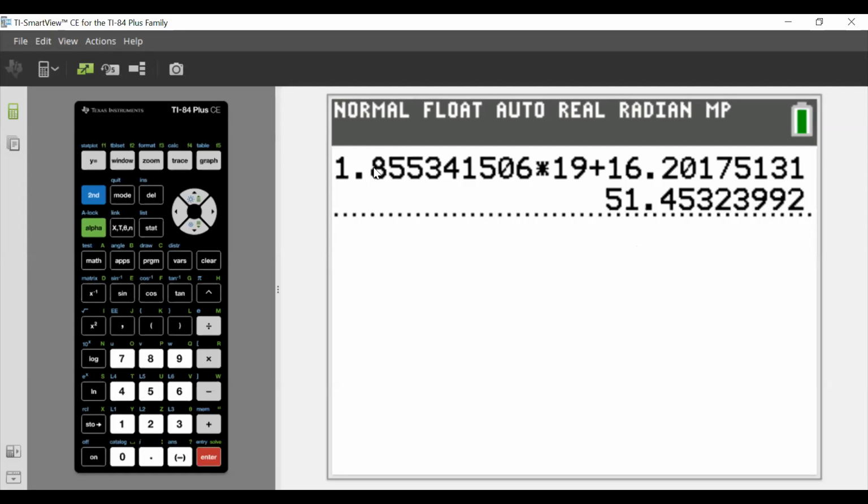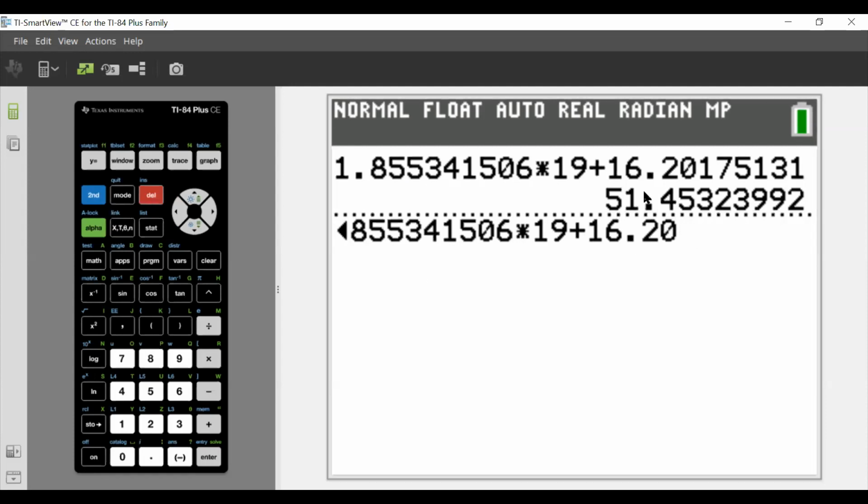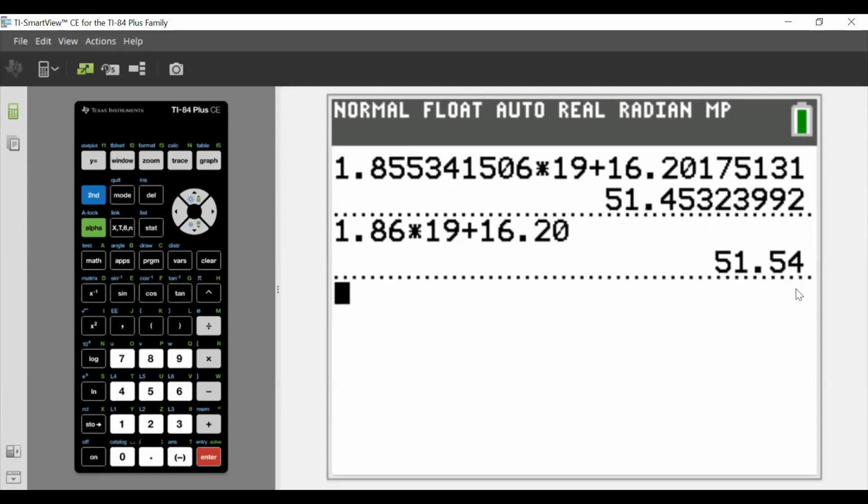Now, what would have happened if I would not have used all those decimal places? I don't know. Let's see. Sometimes what happens is, if you're working in millions of dollars and you have an interest and you round it, you're going to be off by hundreds of thousands of dollars. And so you wouldn't want to have that. So if we round to 2 decimal places and do that, it's a little different. So let's use that whole thing. And so that says we're going to have 51.45 is what I'm going to round it to.